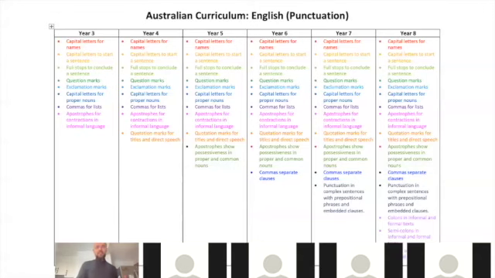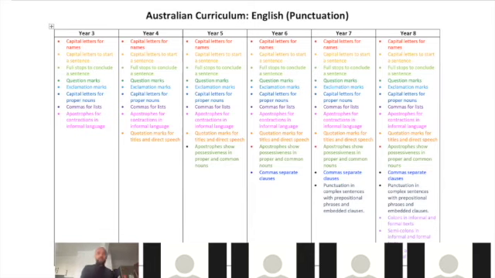If we come back to this example I've shown you previously, this is all the punctuation that the Australian curriculum in English requires students to demonstrate from 3, 4, 5, 6, 7, and 8. So if we develop an assessment task that students demonstrate their punctuation, what they show us in that assessment task, we could map against those achievement standards to work out where a student is sitting.